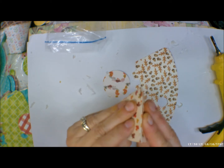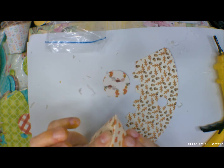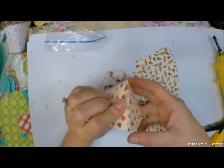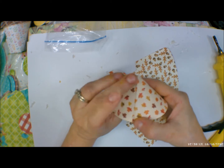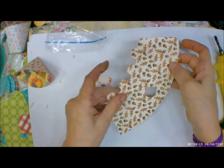There is a lot of waiting in this project for glue to set up, so I appreciate your patience with this. It is well worth it in the end. Once you do it a couple of times, it goes pretty quickly. You just have to remember a few simple steps.